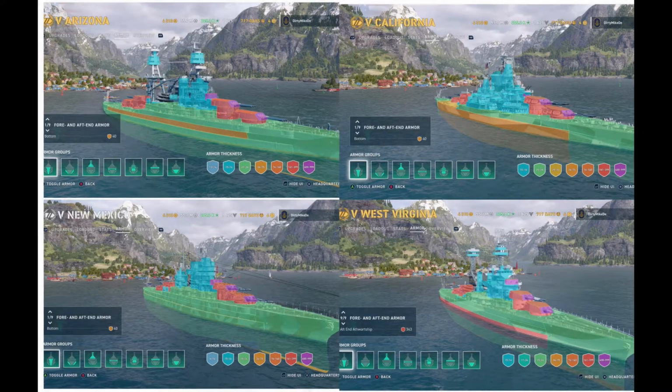All right, so now here we are in the beautiful armor viewer, which I'm really glad they added to this game. So what you're seeing here is these four ships have a lot of similarities in their armor layout. They've got super heavy armored turrets, very light to no armor on the superstructure. You will see the California has a lot more superstructure than the other three. You also see the big orange stripe going down the California's side. That is torpedo reduction. You don't see it as much on the West Virginia because it's more below the waterline.